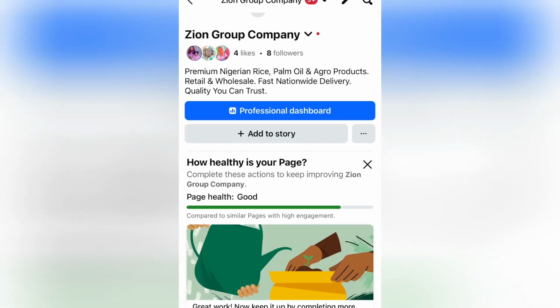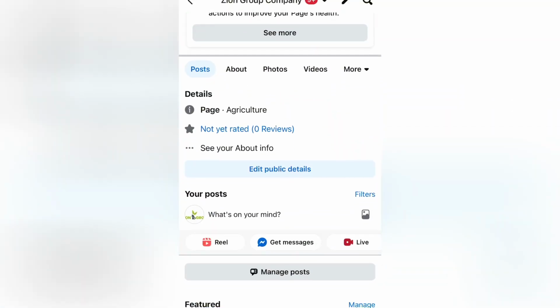Now, for some reason, I'm not able to run ad. I'm not able to boost post from this device. Facebook keeps saying that I'm not able to boost a post from iOS on mobile, and I really don't know why. I don't know if that is going to be the same for other iOS users, that's people who use iPhone. So if it's the same for you, I'm going to be showing you another method that you can actually use to run ads from your mobile phone, and both Android and iOS users can use this method, right? But if you're using an Android phone, or if you try it and you're able to do it from an iPhone, you can actually go on to do that.